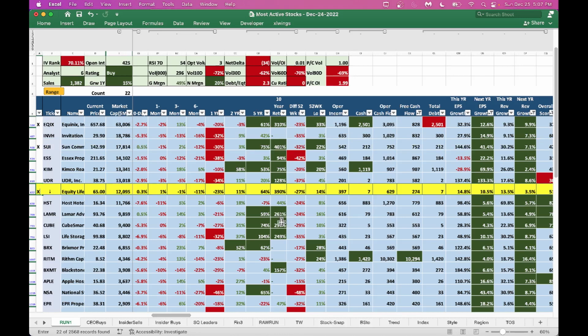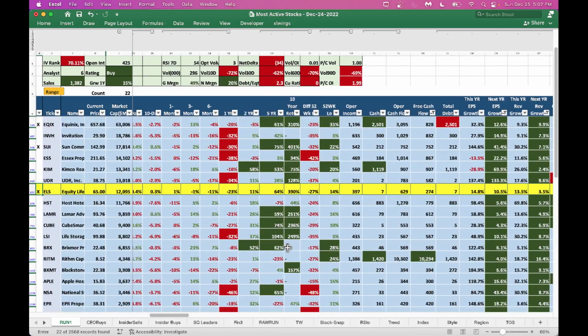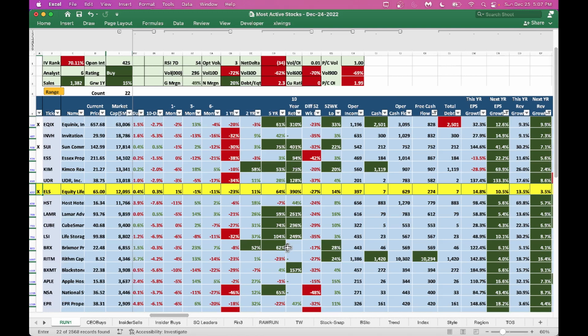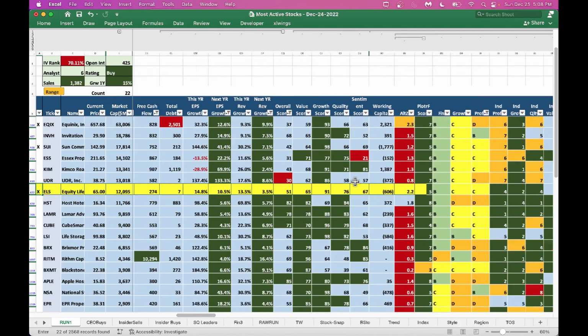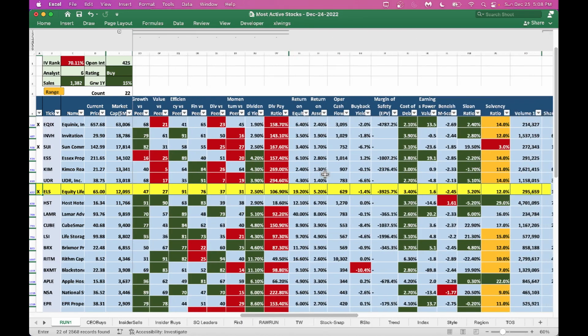We got a few more. Lamar, CUBE, LSI, and we got a few more, as you can see here. But I think this is good enough for us here to begin with. Here I would go with these to begin with, and keep watching 1 year also. Look, Kimco, it's pretty okay here, but look, long term is not great here. UDR, it's also okay, but let's go with these names here. They seem to be doing pretty well here. All right, let's keep going here and look at the next few ones here.